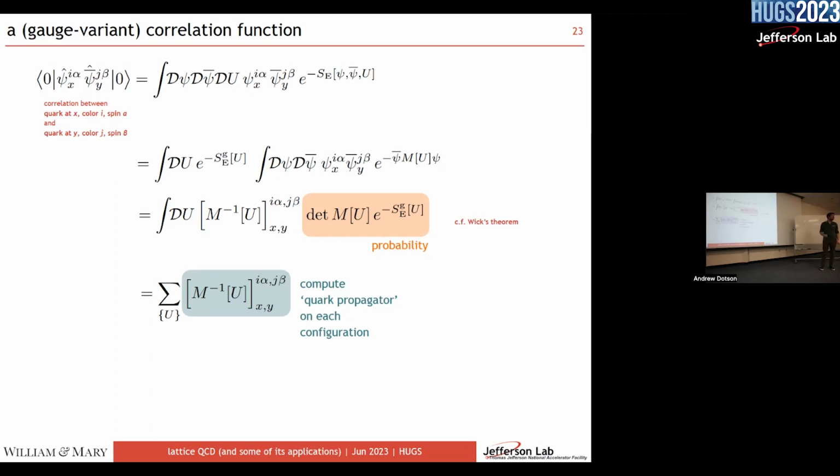So, straightforward. Draw your gauge field configurations, compute this on each one, average them. Okay, actually don't do this, because what you will get is 0. This is a gauge variant quantity, and if you average over gauge fields, you'll just get 0. So don't do this, unless you save these as you go along, because these objects are useful. It's just their average that is 0. But let me show you how these objects are useful. I will stop soon.